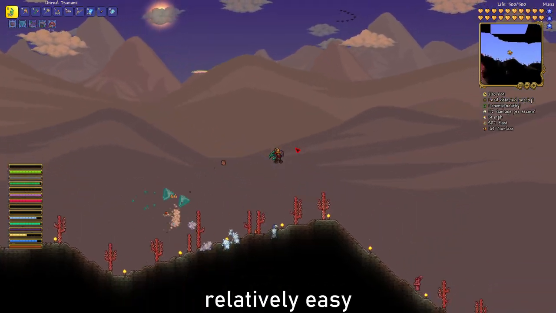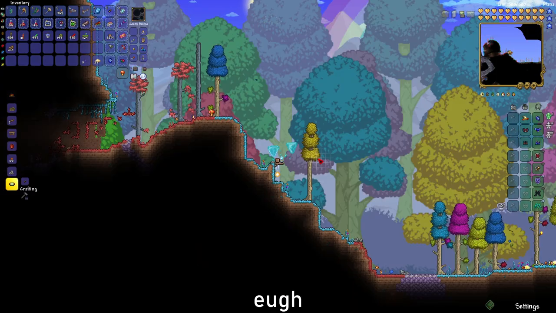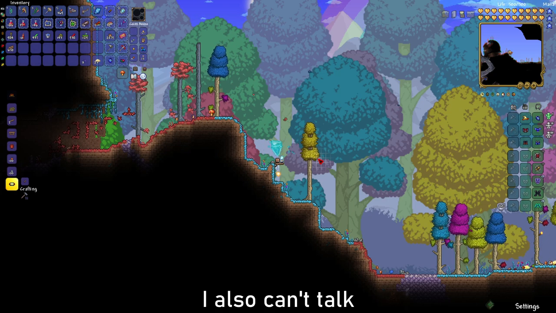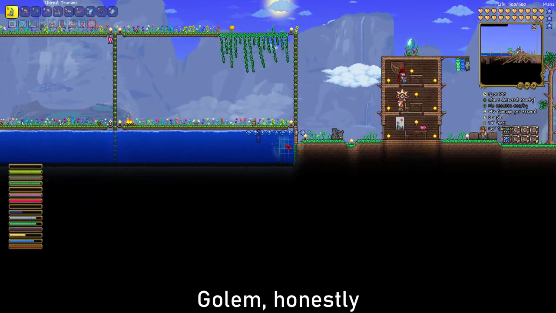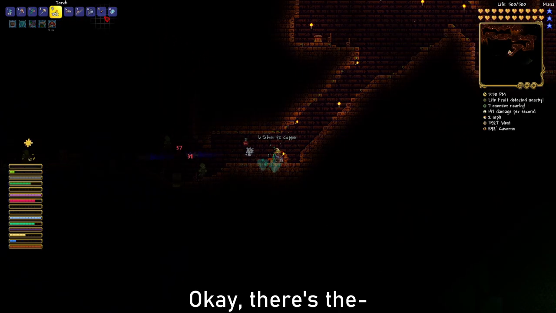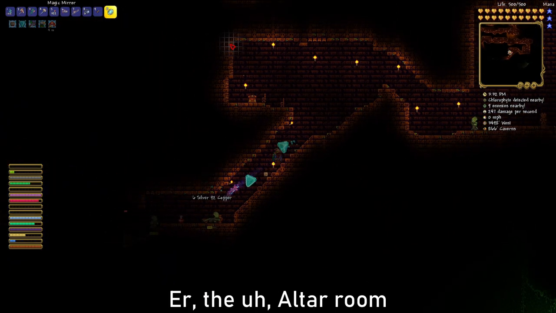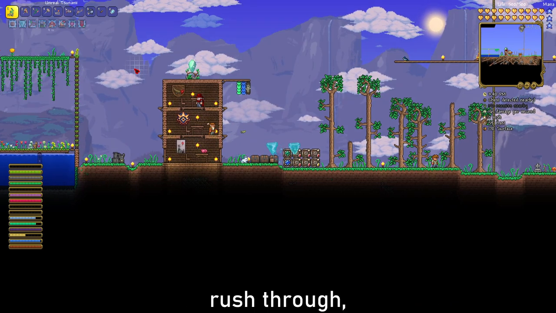And Golem should be relatively easy. I mean, Golem's never been a difficult boss. How many unicorns are... Oh, okay, I've gotten three. I also can't talk. I don't think I'm gonna need more than the 1,300 I have there to be able to defeat Golem, honestly. Gosh, some of these spike placements are just outright mean. Okay, there's the temple room, or the altar room. So this time through, I might actually just rush through and fight Golem when I get to the middle there.